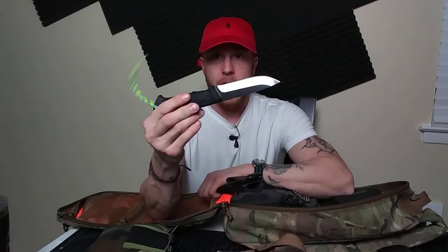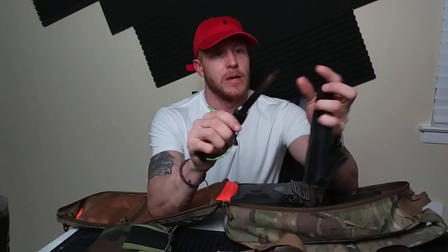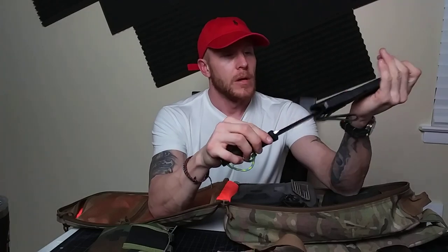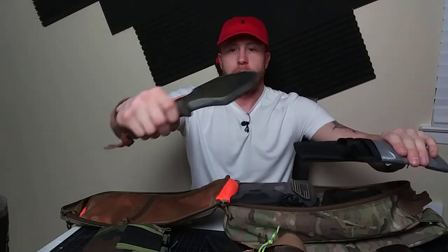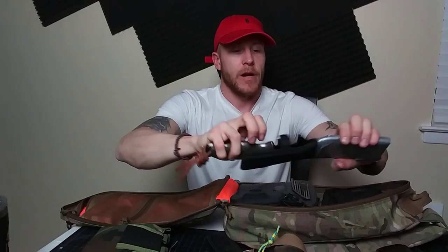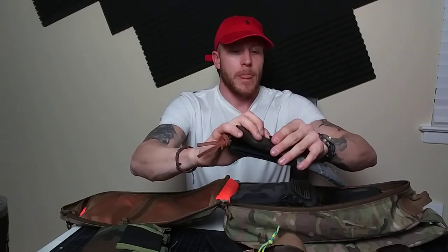I always keep a bigger fixed blade in my EDC bags, especially during the winter months. This is your Steel Wheel Druid 265. I am not going to carry my William Collins survival knife. This is a bit cheaper, and I can get out of most pinches with this, although I tore it up pretty bad. It needs to be sharpened. But yeah, this is a knife that I have just for my EDC bag. I'm not gonna carry the other thing around. That is a dedicated knife for my survival backpack and stuff like that. I'm not gonna carry it around every day. It's just too much money. And I use it for what it's intended to be used. It's not an EDC knife, is what I'm trying to say.